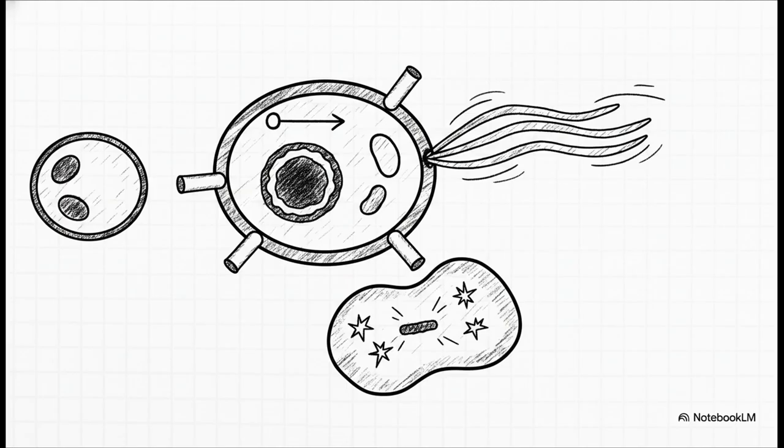But what about surviving extreme harsh environments? Well, organisms like Bacillus and Clostridium form highly resistant protective barriers called endospores. And finally, when our own immune system fights back, the final killing step, where digestive enzymes destroy an engulfed bacterium, is a process called degranulation. And that takes place strictly inside the phagolysosome.